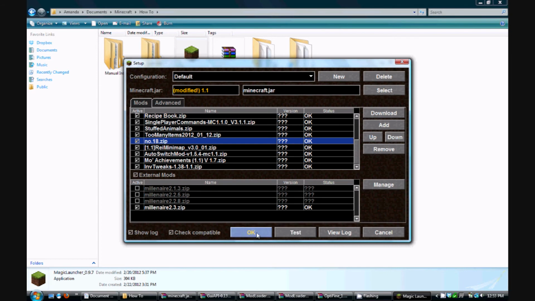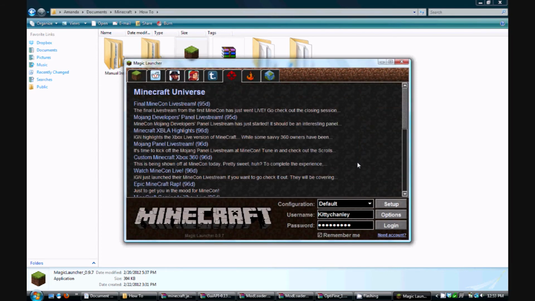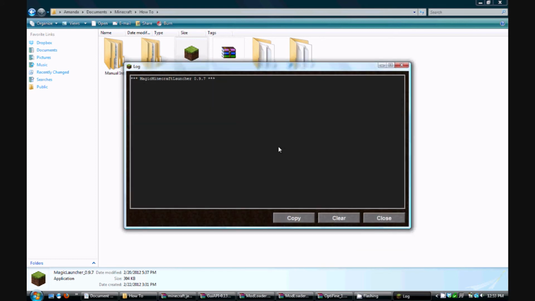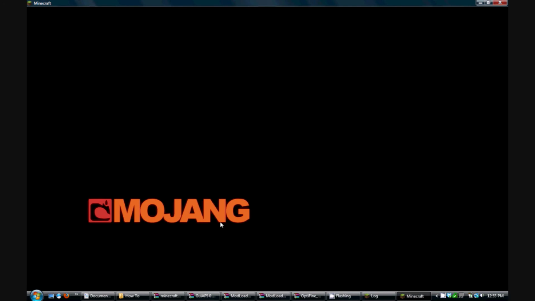And after that, you can click either Test or OK if you already run it, and go ahead and click the Log In. Take a second here. There's my log, so if I get a crash report, that's there. And we've got our loading screen. Now that I've got a lot of mods, it's going to take a bit longer to load, so I hover over the log and I can see it going, so I know that it's actually running and it's not just frozen. Just give it a second here.